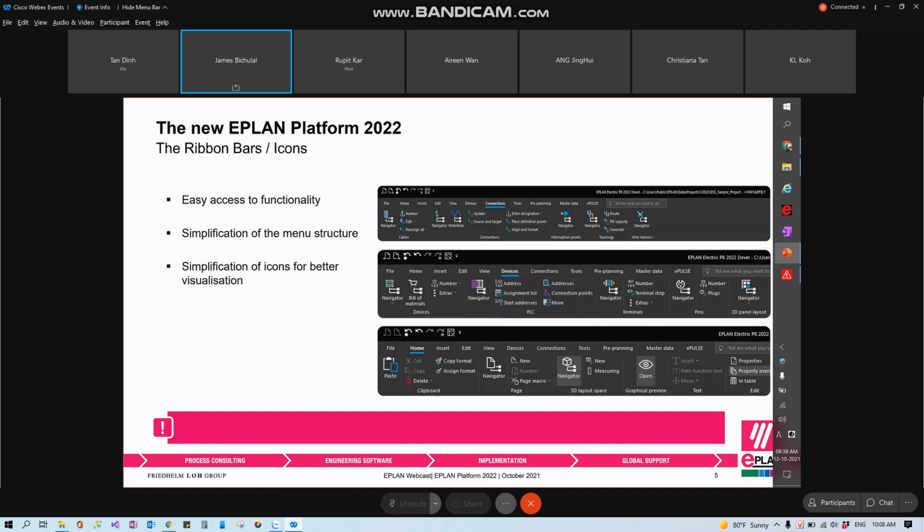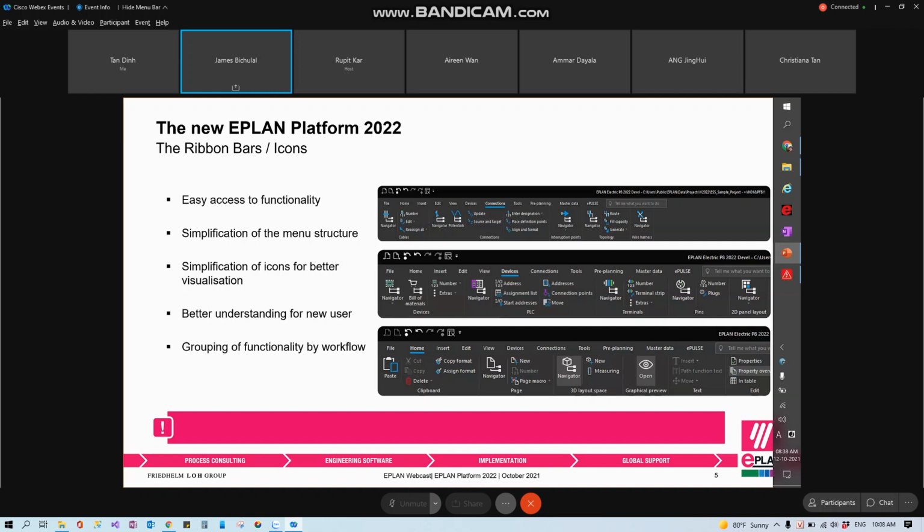Since we have exposed the internal commands, we have redesigned all the icons which represent them. We have given them a new design, a new modern look and feel, which will help the user read them faster. It also gives a better understanding for a new user coming to Eplan platform. He won't feel much difference from his familiar Microsoft Office environment. He can immediately start understanding the workflows inside Eplan itself.